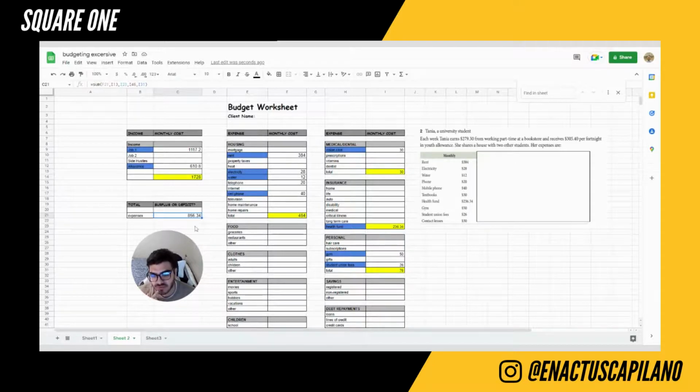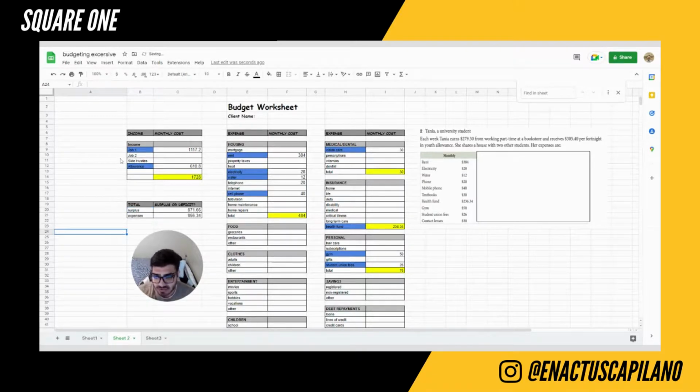If we go back to the 5 steps to creating a budget, number 4 was: is it a surplus or a deficit? So what we do is we get our income and subtract our expenses, and then we figure out what we got from there. If we get a surplus, the number will be positive. If we get a deficit, we'll get a negative number. As you can see, we got $871.66. So we'll call that a surplus.